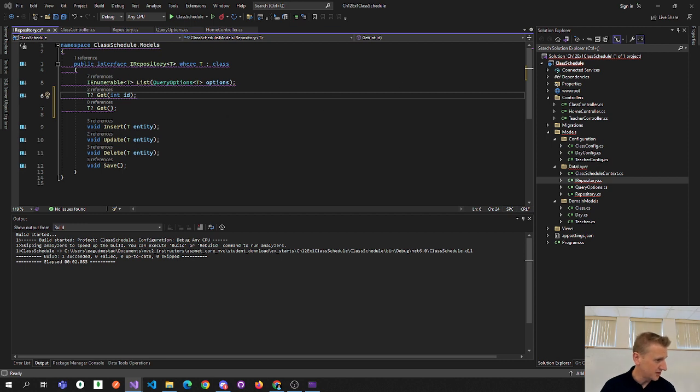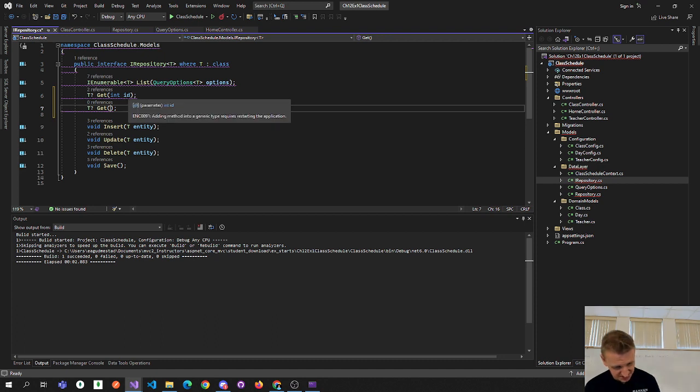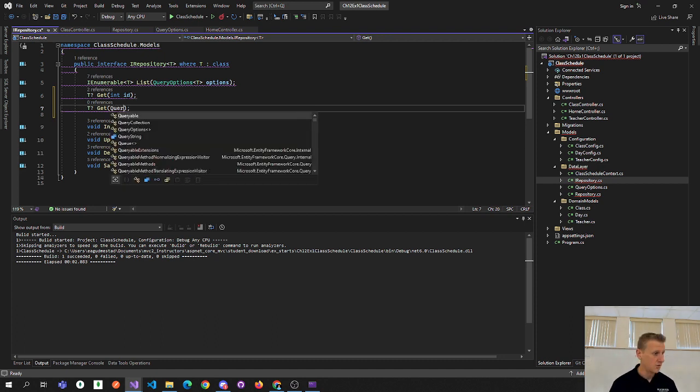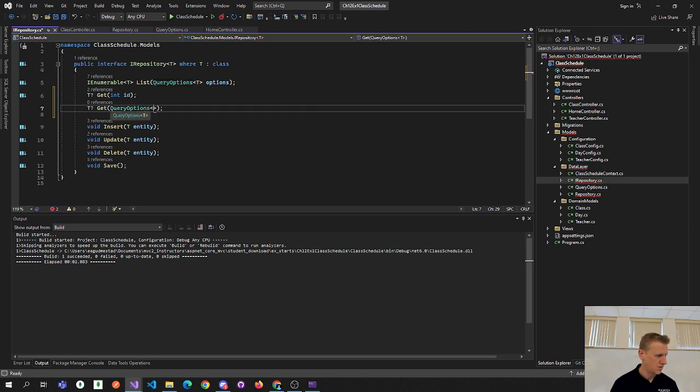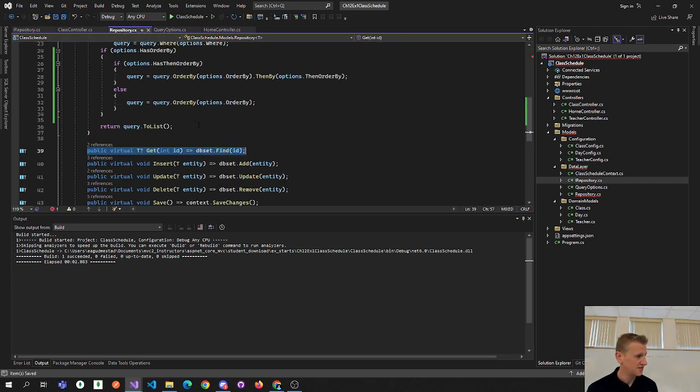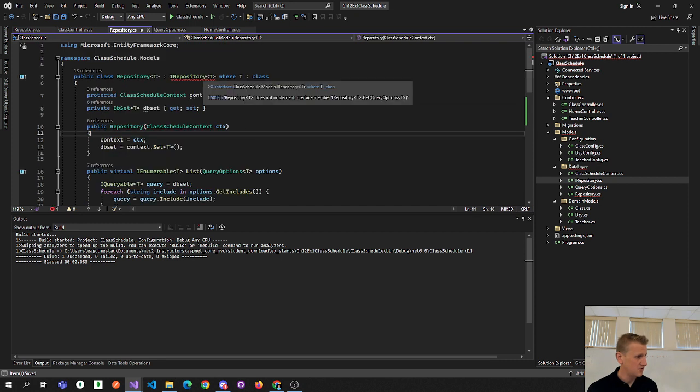Oh, that accepts, I'm sorry. So it returns type T, but it also accepts QueryOptions T. Stop this from running. Open the Repository T class and implement the new Get method. So this Repository class will need to implement this new method.